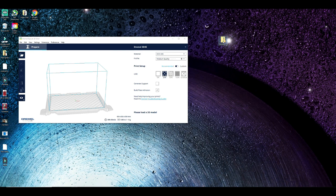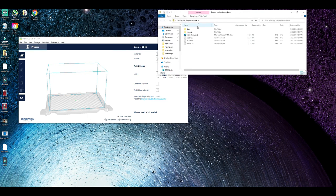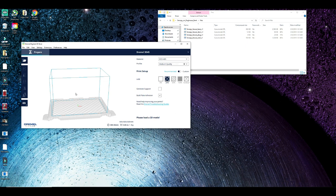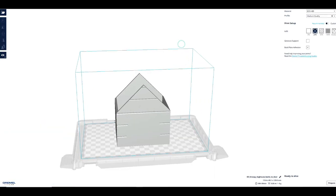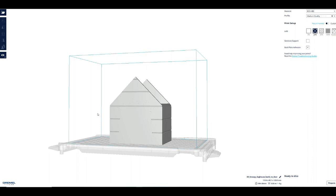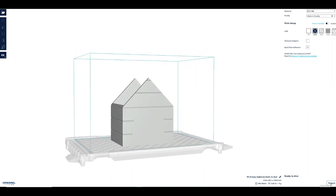We've got our Snoopy folder right here — just double click it. Go to files and you can see Snoopy doghouse, bank, no door, Snoopy house — a couple different versions. We'll go with the top one, right-click cut, and paste it over. Then we just drag this into the Dremel Digilab 3D slicer — you can use whatever slicer you want. Drag it in, drop it, and there's the doghouse. Hit prepare and it will slice it. If you have a 3D printer, you get the point — you download it right off the site and it's ready to be printed. It's that simple.